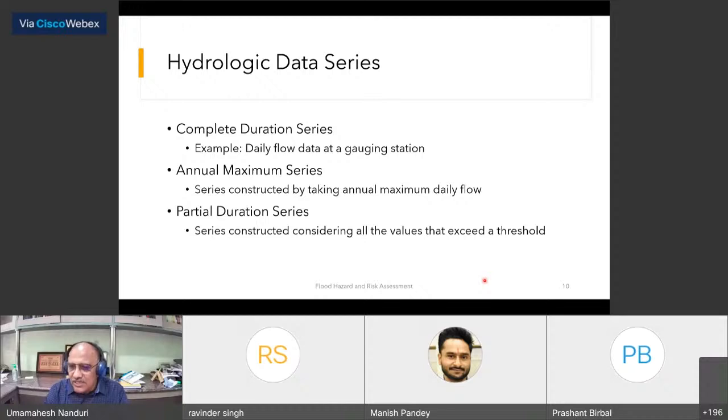And the constant return period that I explained in the previous figure may not be valid here. I need to translate that in terms of years, because the gap between two events may not be a year; it could be less than a year. So to avoid this confusion, someone suggests that you pick the threshold in such a way that the number of exceedances over the threshold is exactly equal to the number of years of data that you have. It's called the annual exceedance series. Now, I may use any of these series to do the frequency analysis of floods and then find out the flood risk at a location.